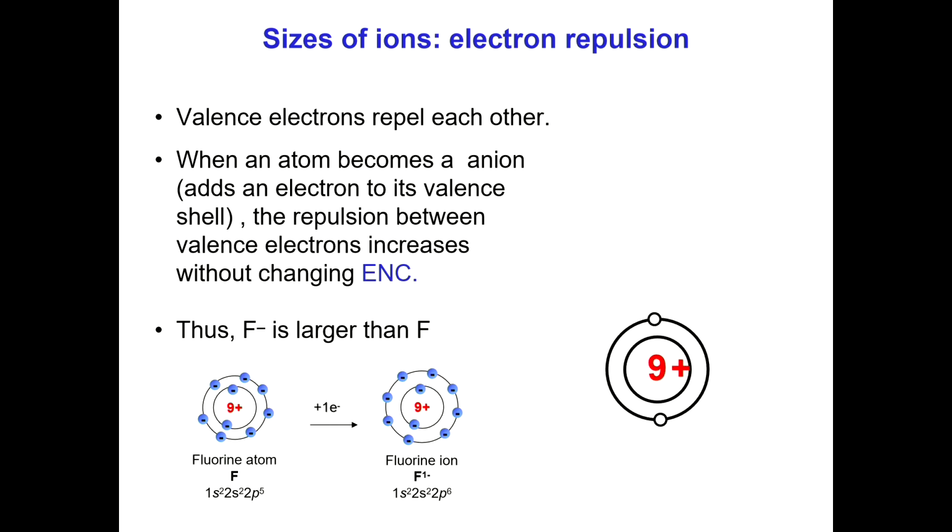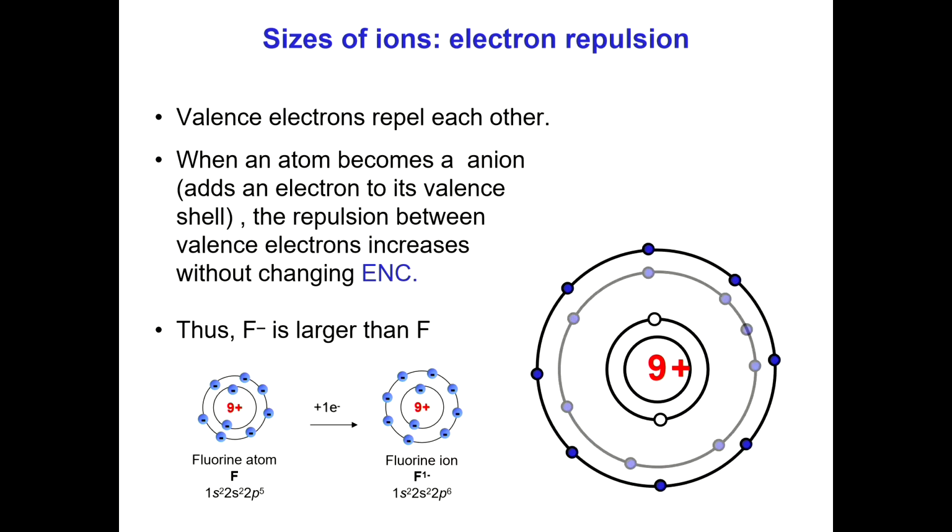But what changes? It has more electrons. For example, at first it has 7 in one layer. When it gets one more, they repel each other like this. So when electrons are put in here, we can see the repulsions between these electrons also increase, right? Yes. And then it will become bigger.